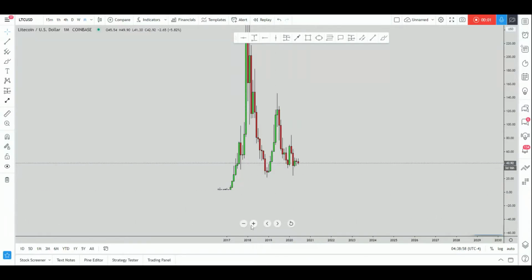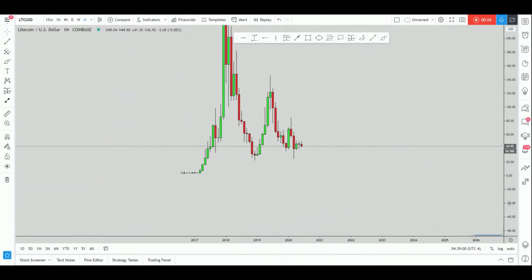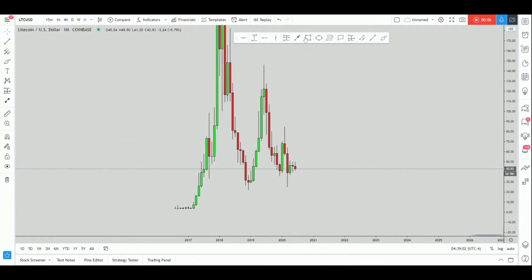Okay, so what kind of situation do we currently have on LTC USD? Let's start our analysis from the monthly time frame. On the monthly, clearly we can see that we had very strong support at this level. The market rejected the zone quite aggressively. And then again here the market tested this very strong support, and again the market got rejected to the upside, closing above this minor support here, confirming that the market failed to break below this low. So this is what we have from the monthly.